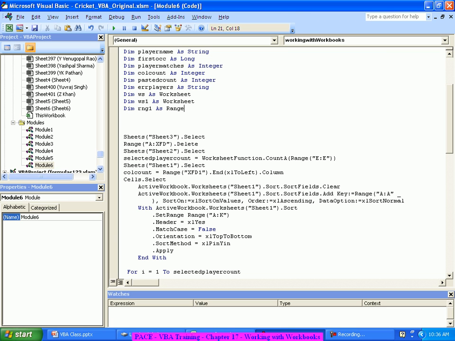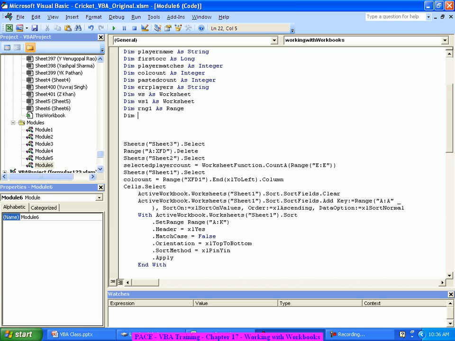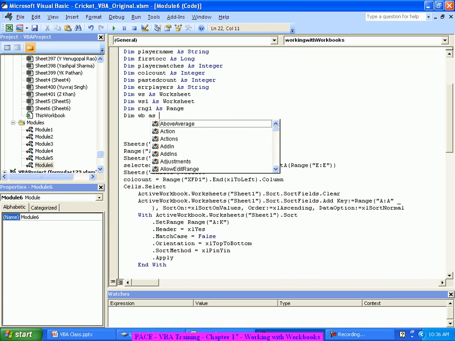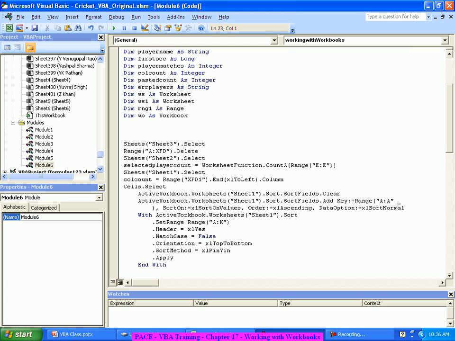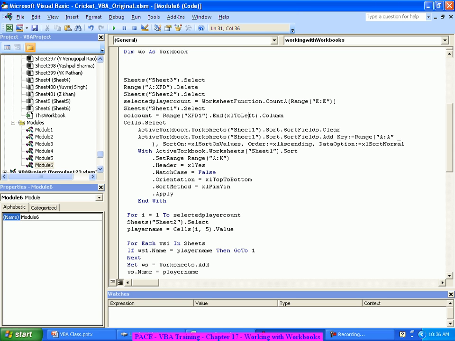So that's where I'll define Dim WB as Workbook. So I have to create a new workbook now. Some instance, some object of that workbook called WB is what I am calling. Once I get the name of the player, where am I getting the name of the player?